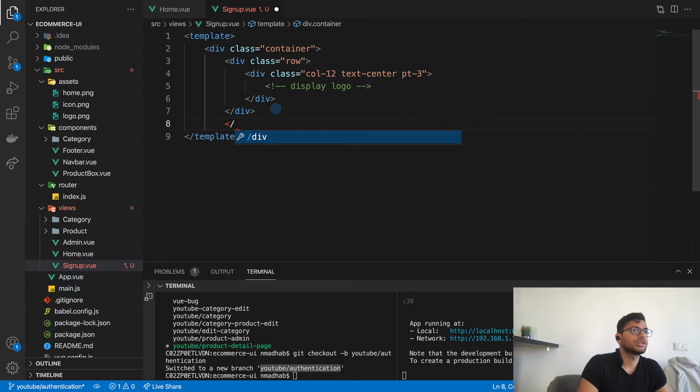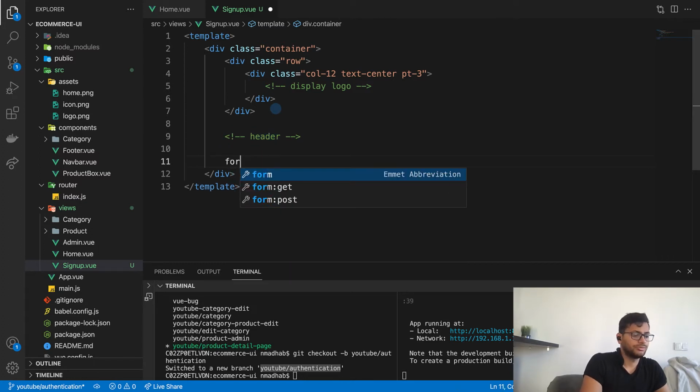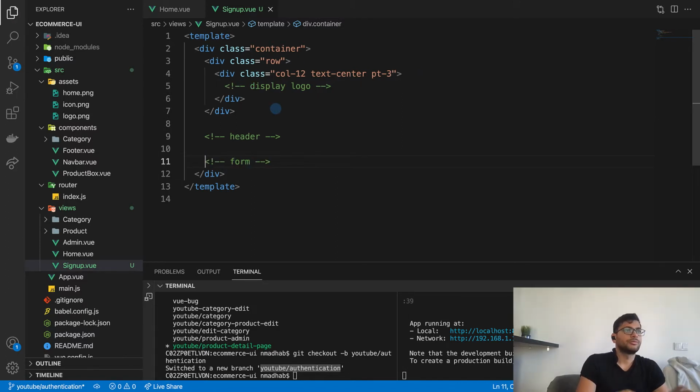Let's first close the div tag. So first we'll display the header, then we'll display the form, all right.